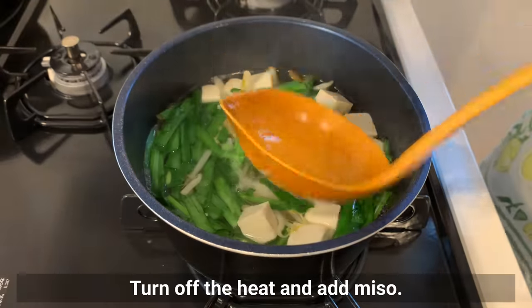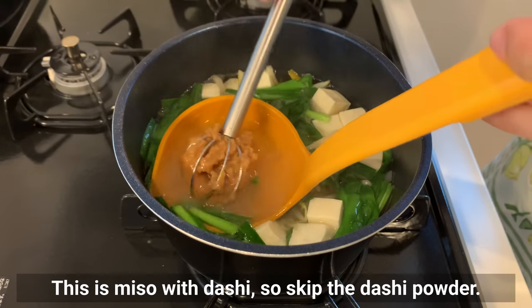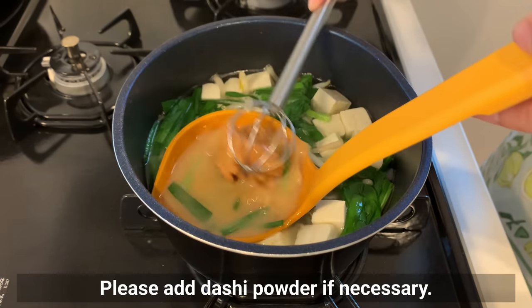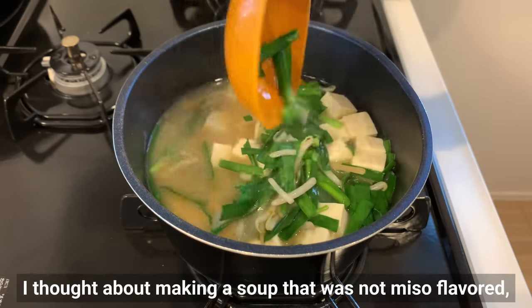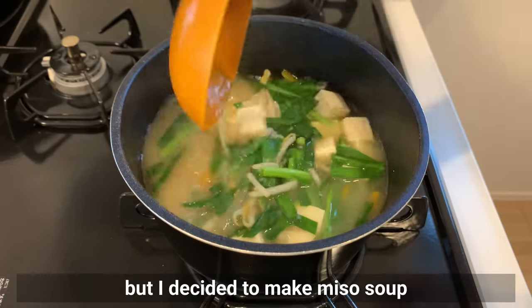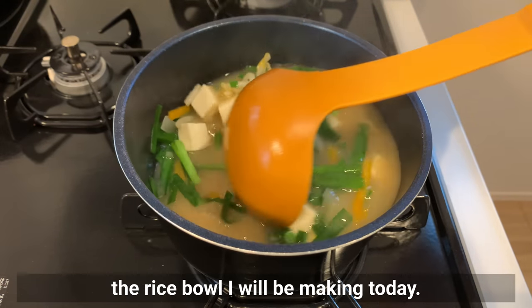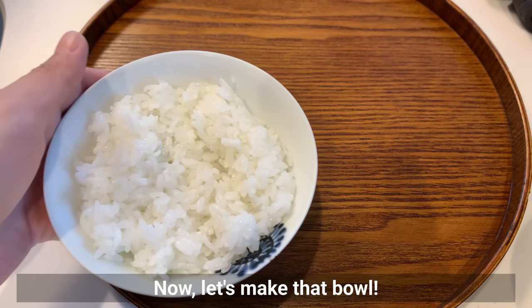Turn off the heat and add miso. This is miso with dashi, so skip the dashi powder. Please add dashi powder if necessary. I thought about making a soup that was not miso flavored, but I decided to make miso soup because I thought it would go well with the rice bowl I will make today. Now let's make that bowl.